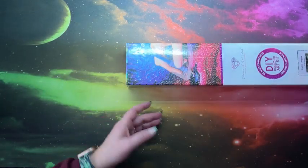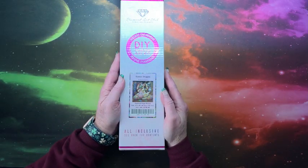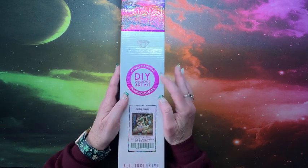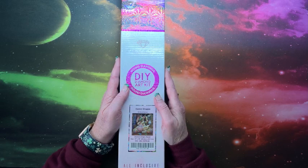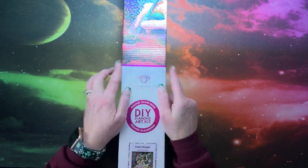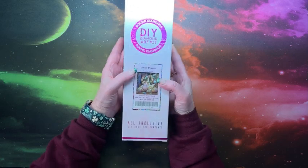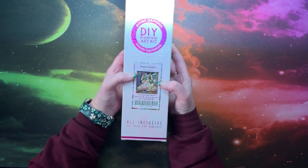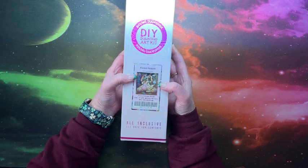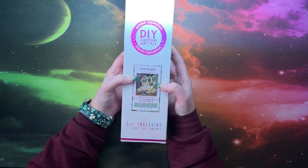So, what is the smaller one and who is it by? It is by none other than Randal Spangler. Woohoo! Now, as you can see, this is a round drill diamond painting by the symbol there and the pink little line around. So this one is called Easter Dragon. It is a smaller one, 17 inch by 18 inch, or that works out to be 42.6 centimeters by 45.7 centimeters. So not too big.